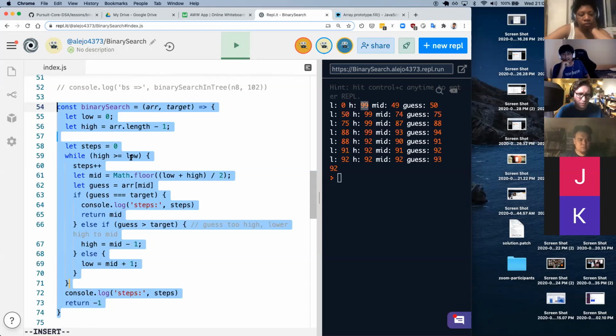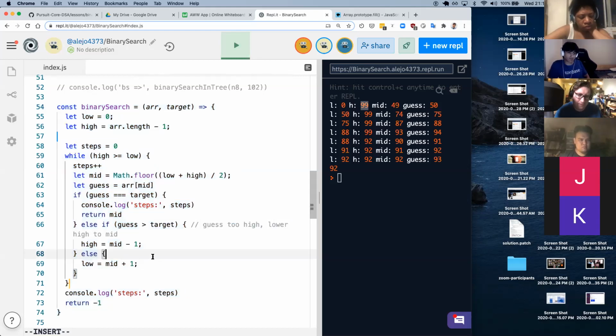Space complexity, yeah. Time complexity is how many times it takes, so that would be time complexity.